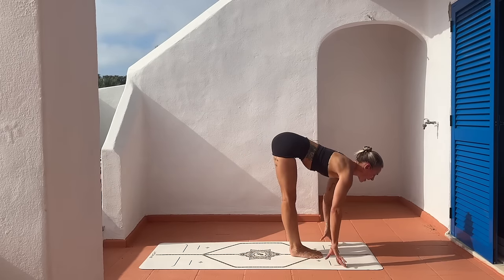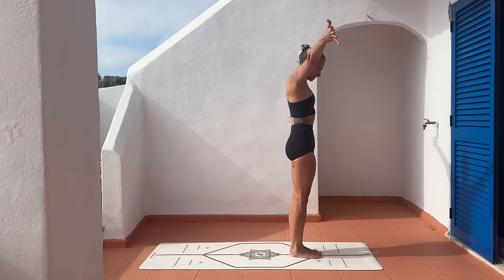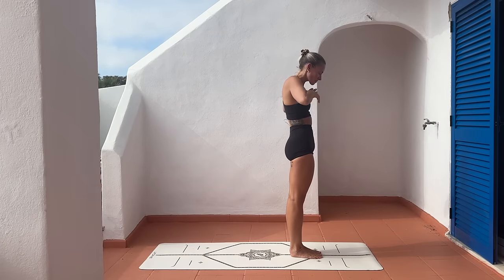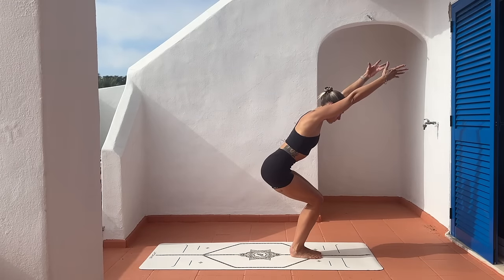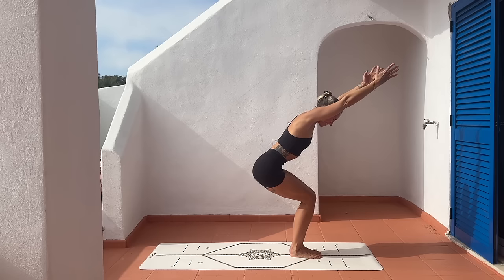create space. Exhale, we fold. Inhale, take the arms high up to the sky. Exhale, those hands down through heart center. Hinge at the hips, bend the knees. Let's find Utkatasana as we arrive in our first Surya Namaskar B. And let's take an extra juicy little breath here together.